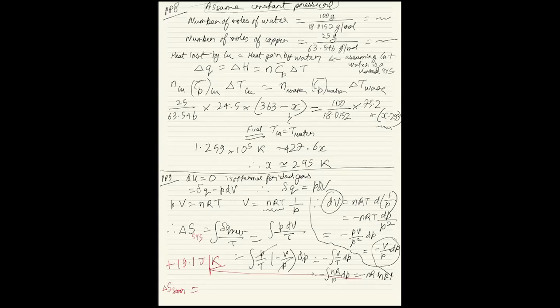It's an isothermal process, right? So delta S surrounding will be delta Q surrounding divided by temperature. That is exactly the same as we wrote over here. Delta S surrounding, all of this is the same thing with a minus sign. This is minus delta Q system by temperature, and everything else here onwards is the same as we did earlier. So this is minus 19.1 joule per Kelvin.